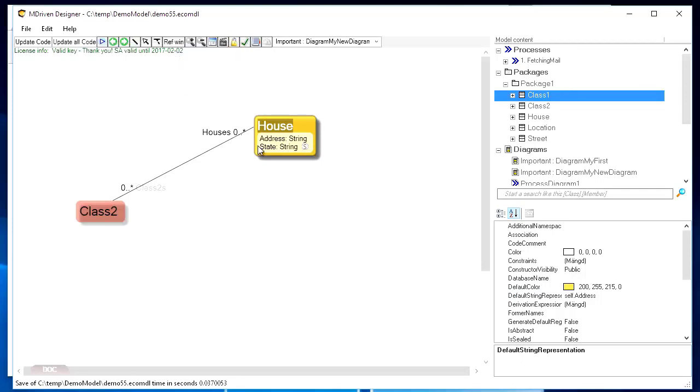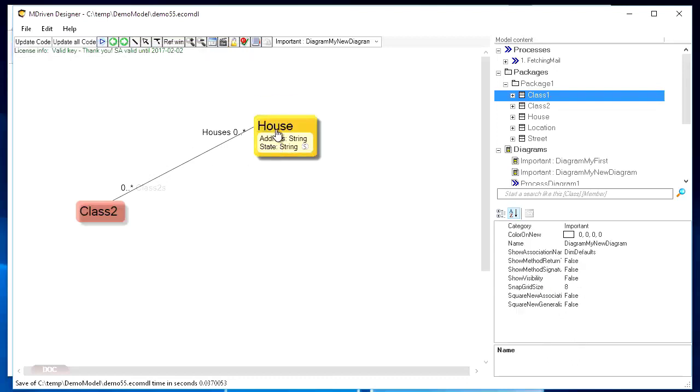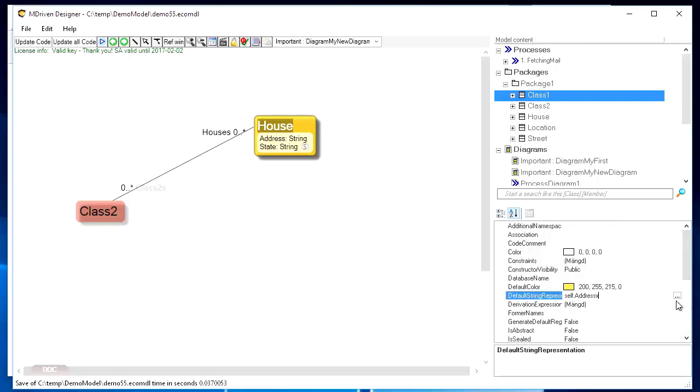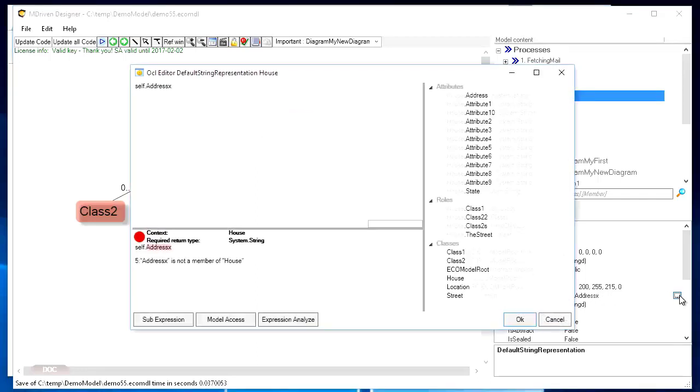If we check, it's fine, but if the expression would be something different that isn't an available property, we would get an error indicator saying that the default string representation on house is not a member of house. Okay. And since this is in error, when we bring up the editor, we will also see that the address X is not a member of house.